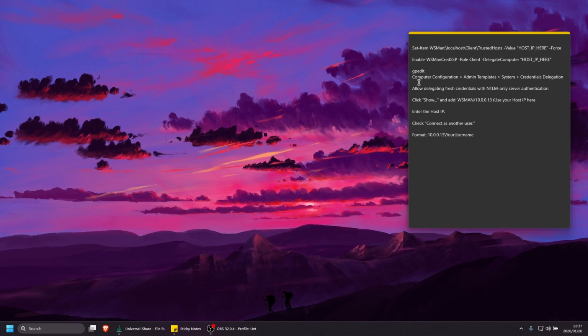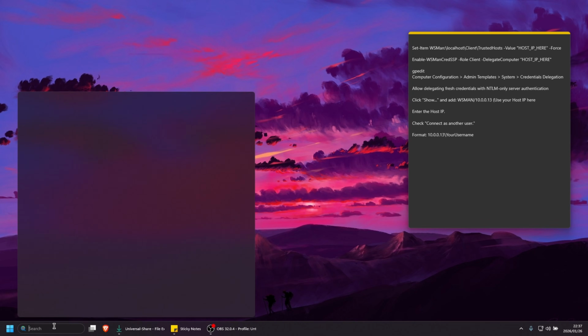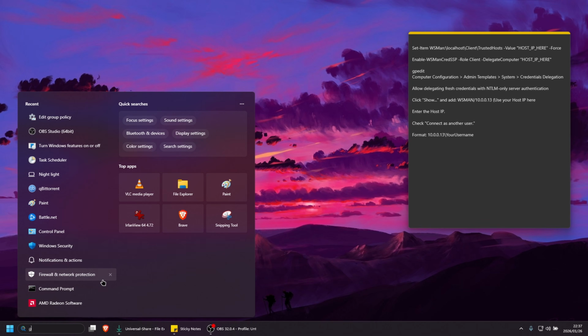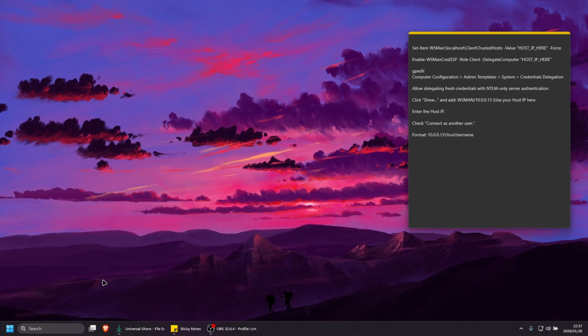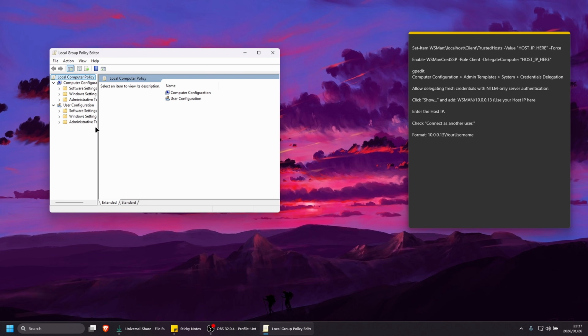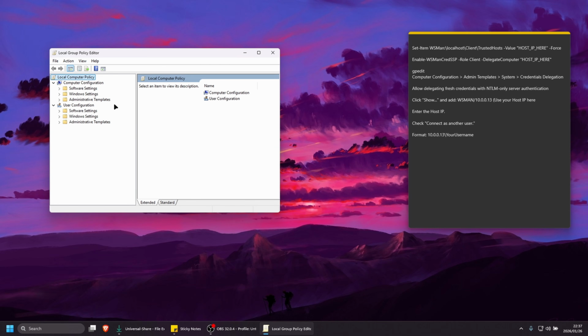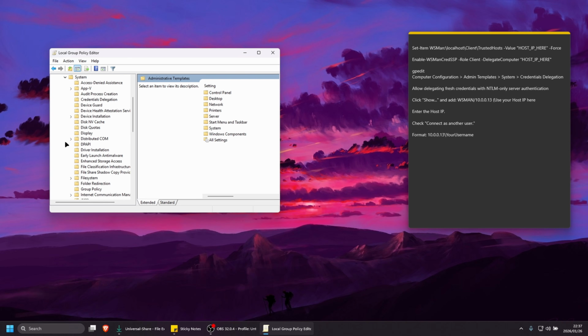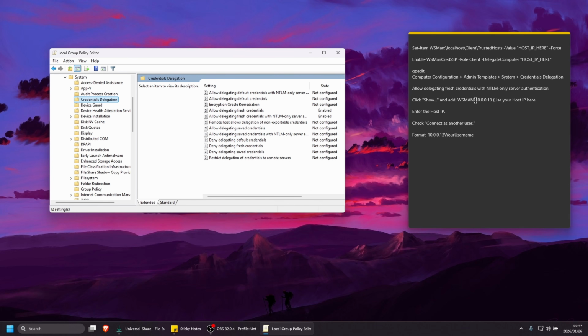Right, and then there's another setting in GPEdit that you have to set. Just go to group policy. Right, so that's administrative templates, system, and credentials delegation. Let's make this bigger.